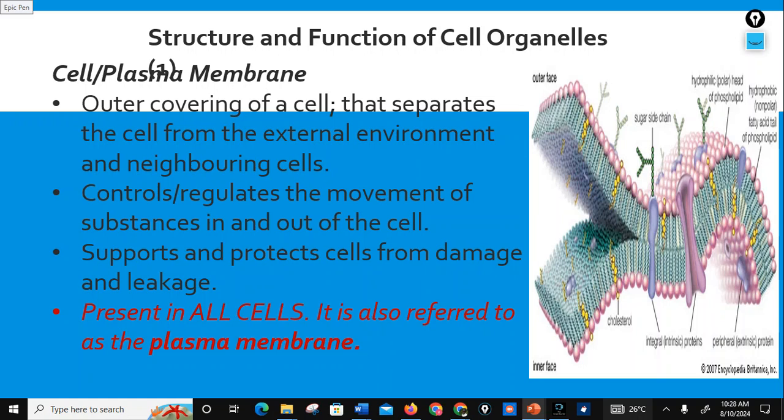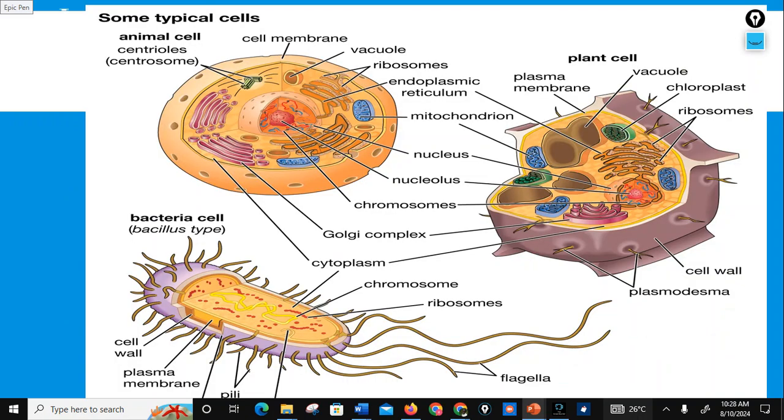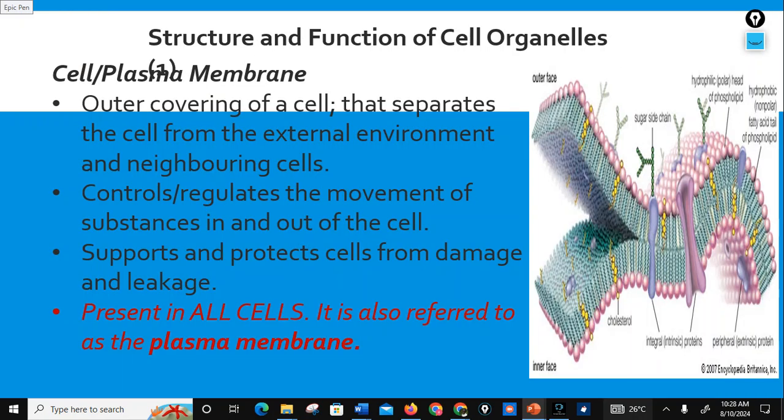We are going to continue from where we stopped the last time. We talked about structures and functions of cell organelles. So far we've talked about the cell, we've described the animal and plant cell. So, in this video, we are going to continue from the structure and function of the cell organelles.